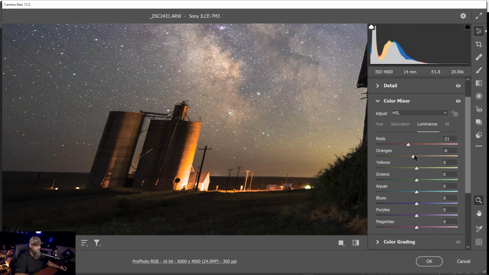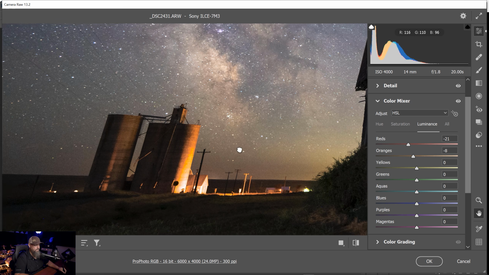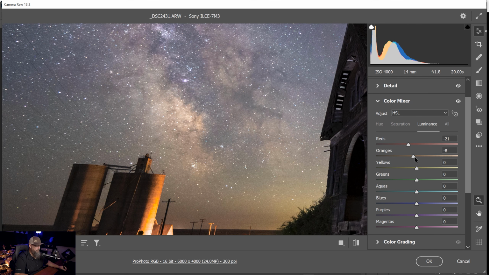We've got to really take it easy with the oranges because we have orange in our Milky Way here. If you see when I do this, it really affects that area. So we can't really bring down the luminance of the orange, but we can in the reds. So something like that, I think, will work. Ideally, we're not going to be using any of this frame in that area on those silos, but just to make the blending process a little bit easier, the more they match, the less it's going to matter. So it's good to do a little bit of matching now.